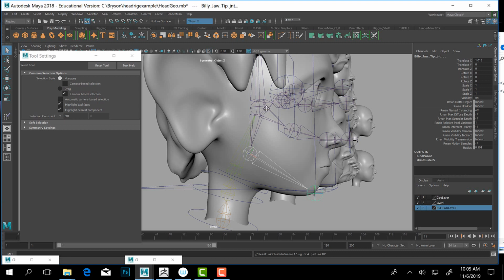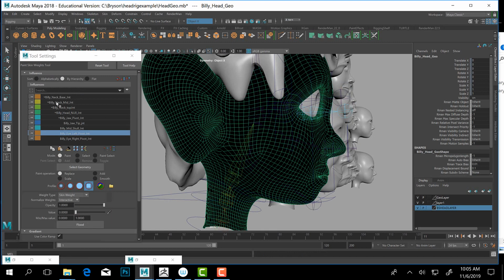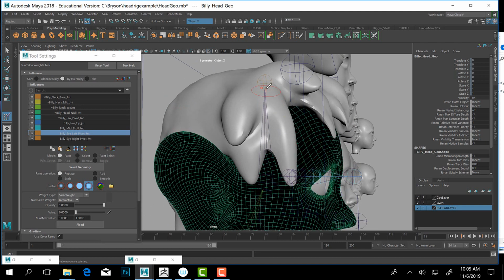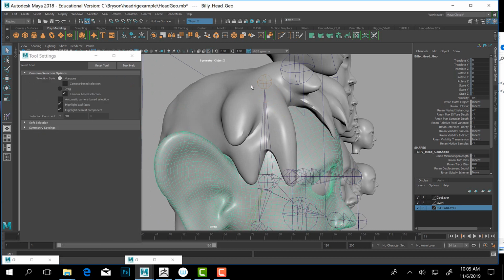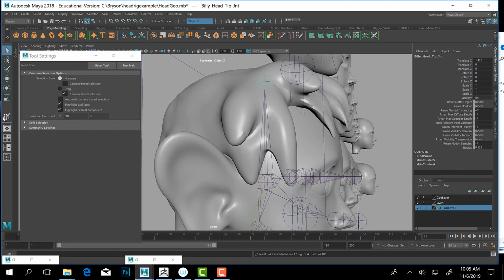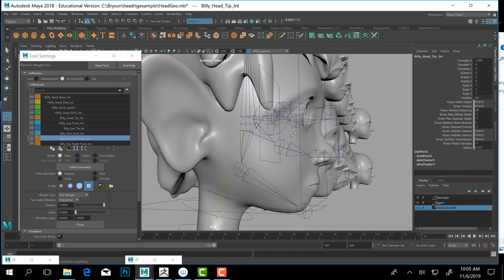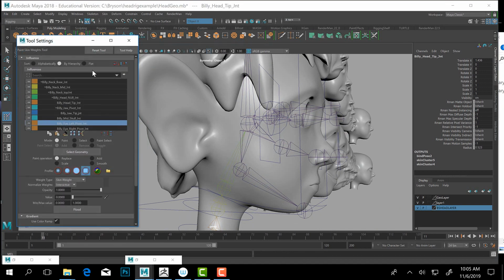What else are we missing? So we got the jaw pivot, jaw tip, eye pivots, and I don't think I have the head top joint. Okay, I think that's it. Alright, so I think we're good.